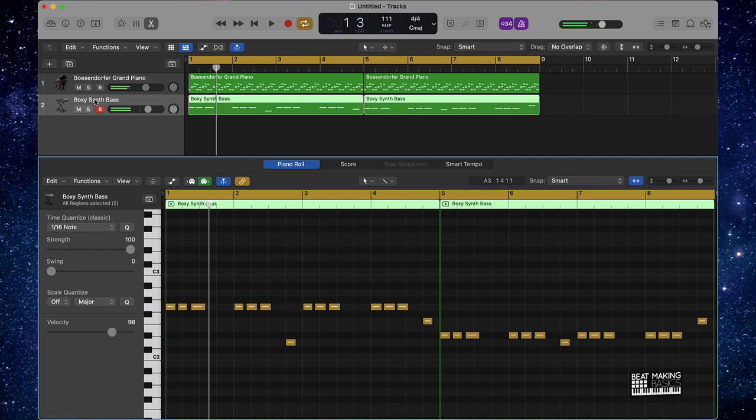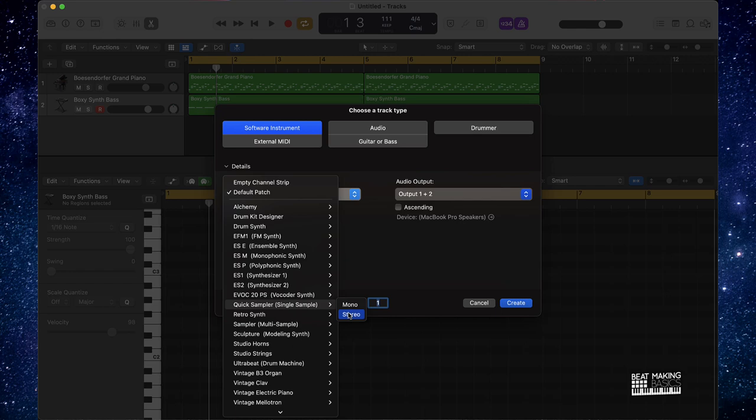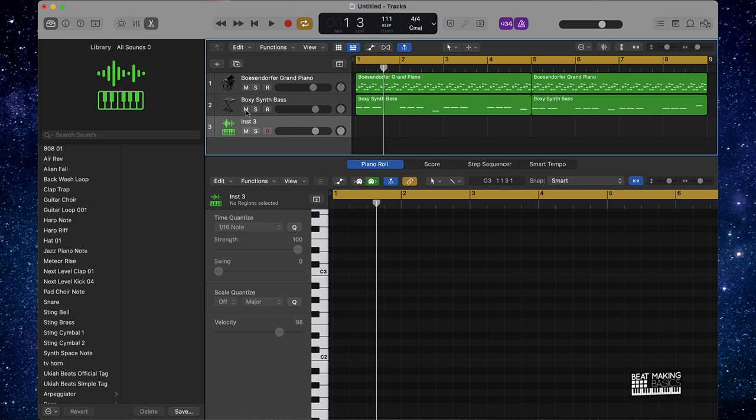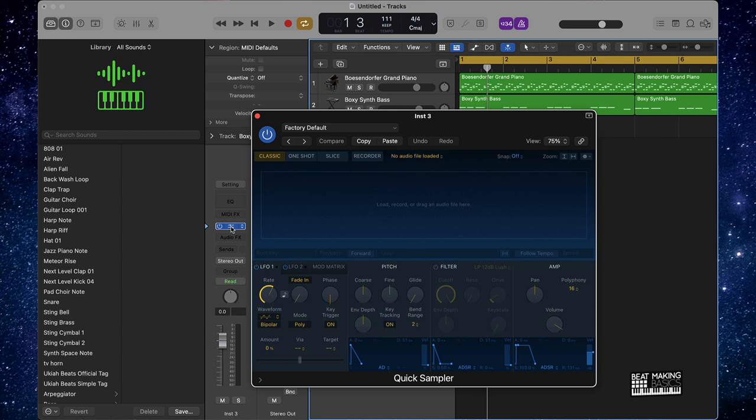So after you have that bass there, it's really time to immediately start working with the drums. Let me go ahead and just pull up the Quick Sampler. I'm gonna pull up some sounds here. If y'all don't see those sounds there, if you're brand new, you can just drag and drop sounds here once you open up the Quick Sampler.